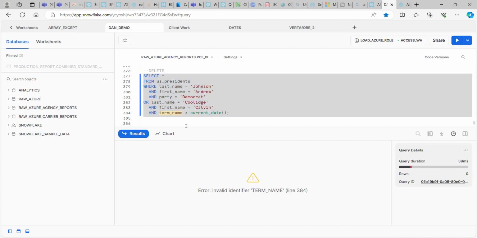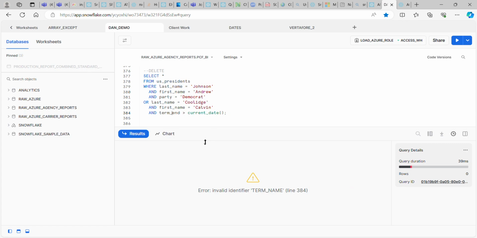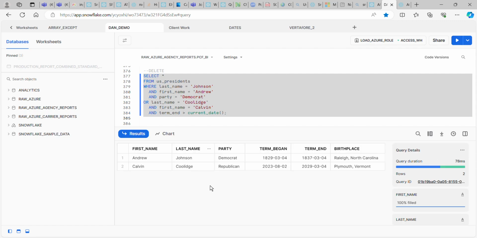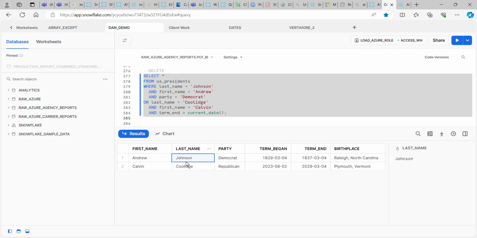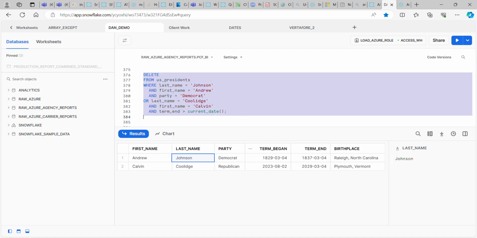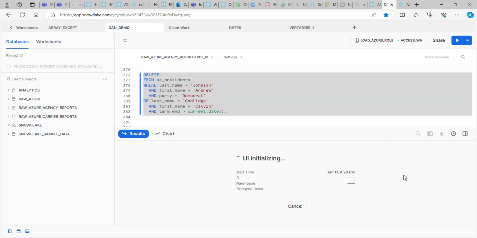Is it called term end? Yes. So whatever gets selected will be the same records that are going to be deleted once we change this back. And this looks like the record we wanted to delete for Johnson. This looks like the record I wanted to delete for Calvin Coolidge. So I'd say that's good to go. And so now we're ready to change the select back to a delete. We can run this. Boom.